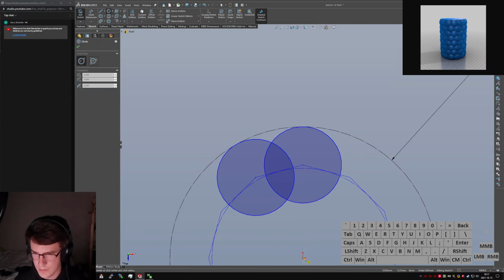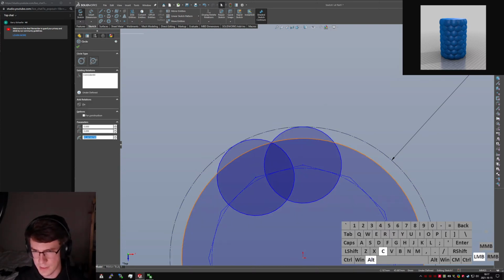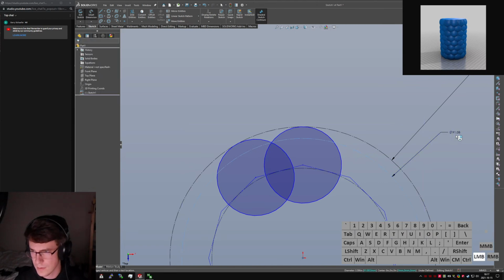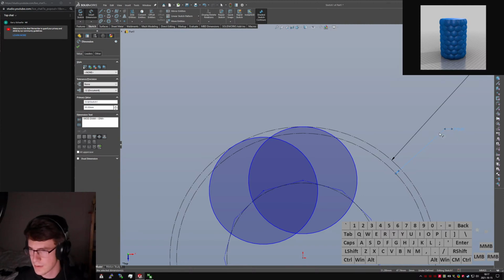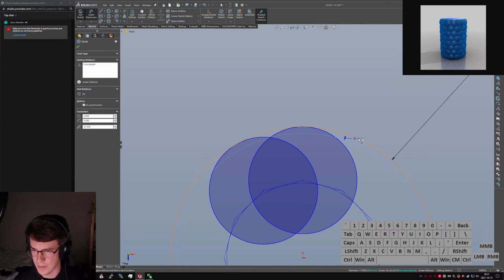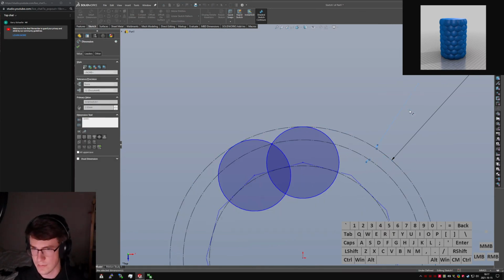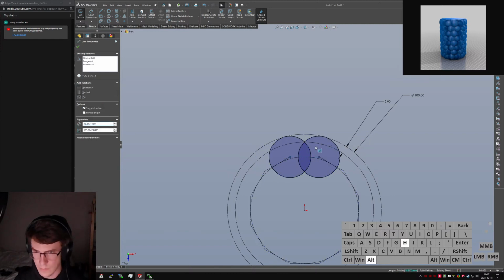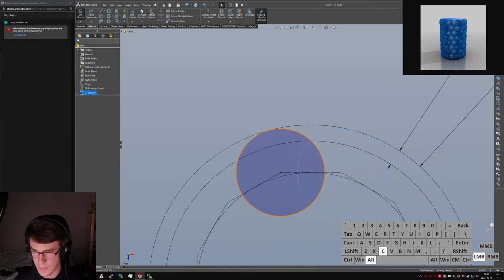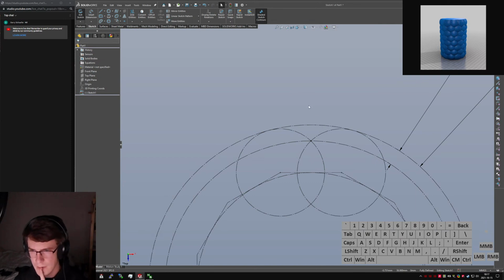Oops, I can't draw a circle on the right spot. And it doesn't want to let me easily pick those two, so I have to put a point there first. But then it lets me say that I want this to be maybe 95, and I can control exactly how far in. Well, better yet, just define it as the total depth. So say I want 5 millimeter depth. That's good to go. We'll use this guy horizontally and make all these construction. Yes, okay.